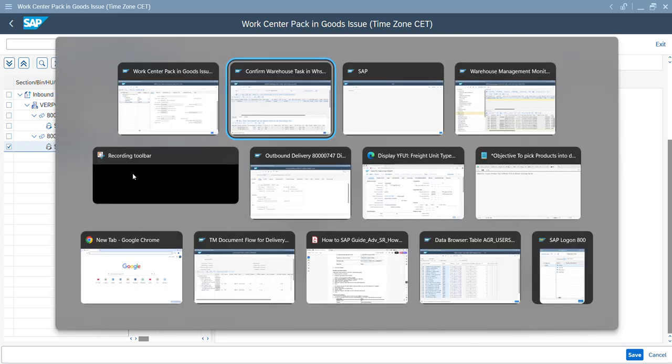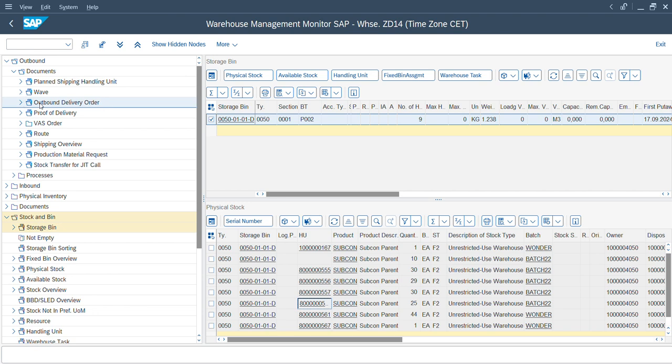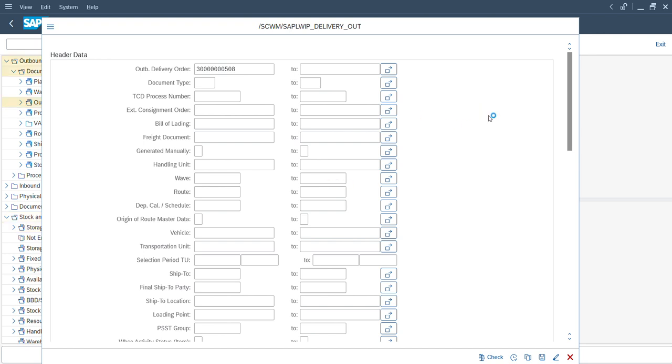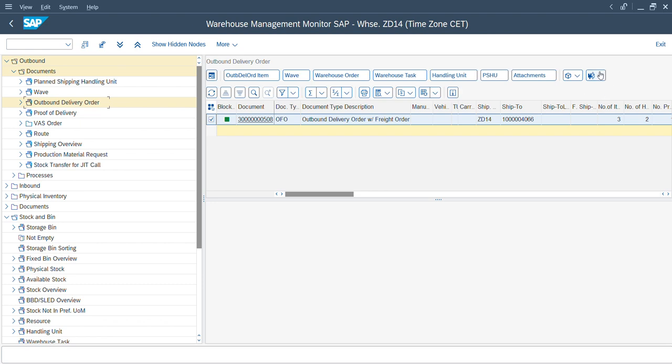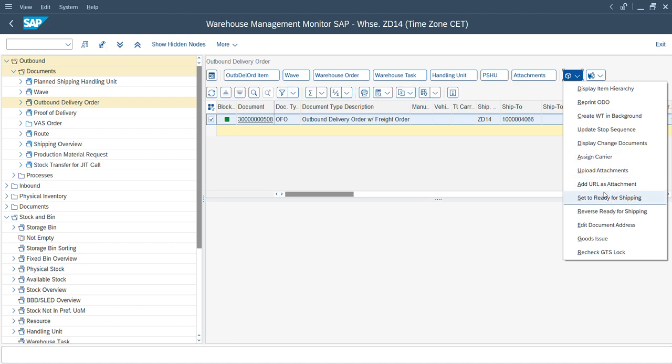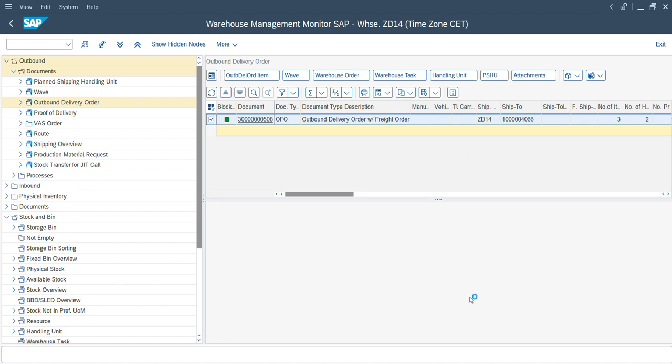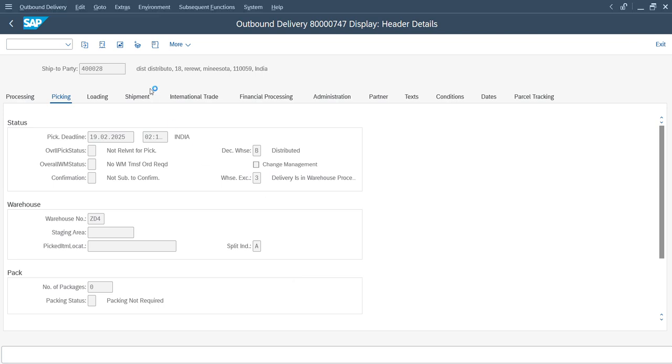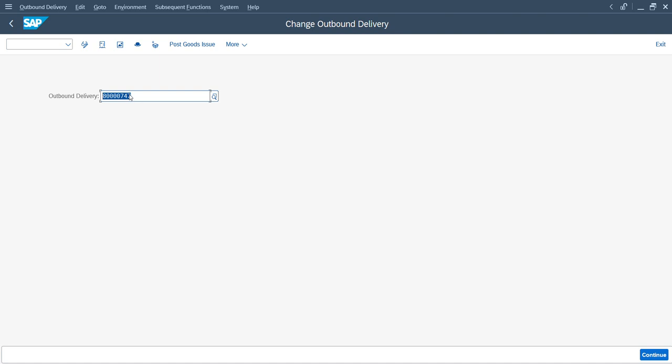Right. This was the main objective of this session, but just going a step further. The outbound delivery document, which is processed by us right now, is relevant for ASR, meaning once the processing is done, we can set the status ready for shipping, and as a result of this, the system is going to update the outbound delivery packing information.